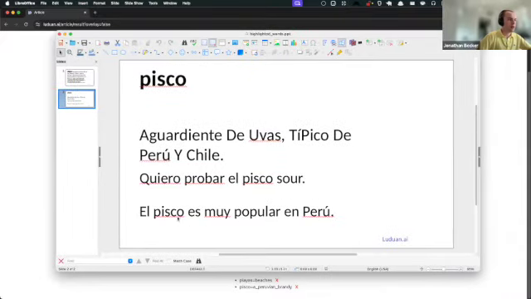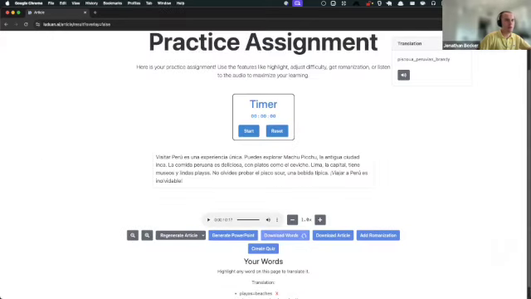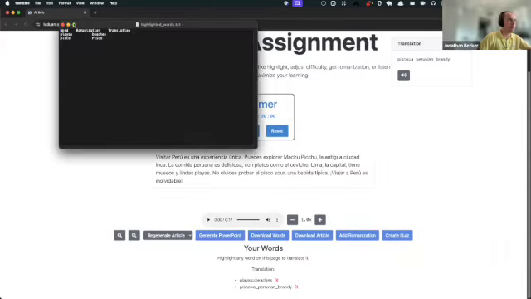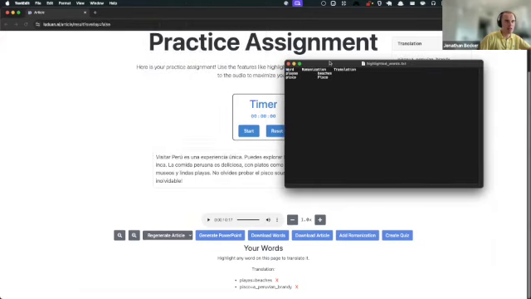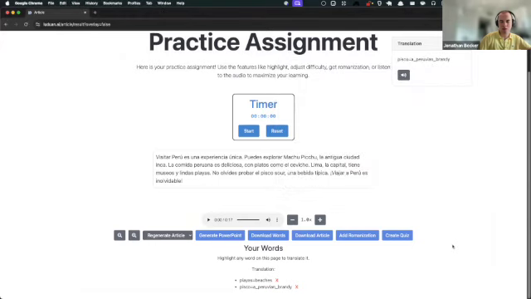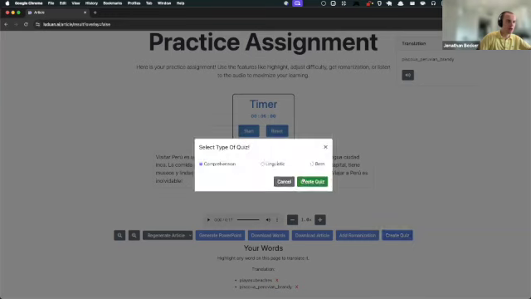So it's gone and created a PowerPoint presentation with example sentences as well as a definition. I can also download words, which will take all of the different words that I've selected and their translation and romanization if applicable, and output it to a text file that the students could directly input into something like Quizlet or any other tool they want to use. In the event that I was using a language that doesn't use the Latin alphabet, I could add romanization. I can regenerate the article, adjusting the difficulty, and finally, I can create a quiz.